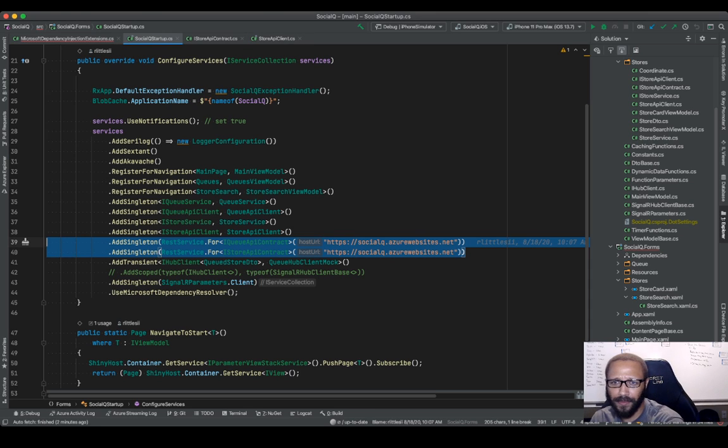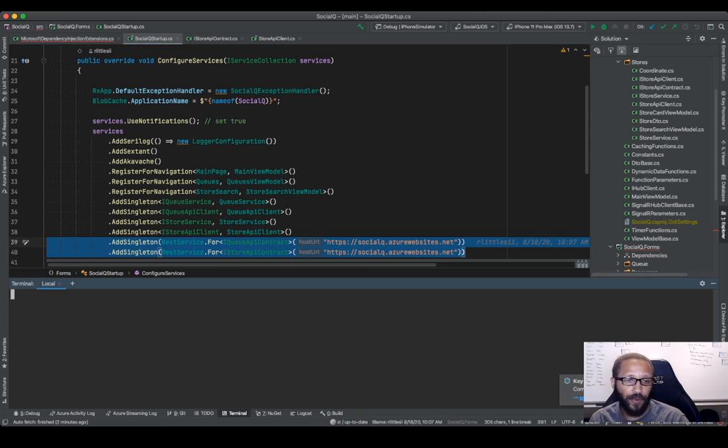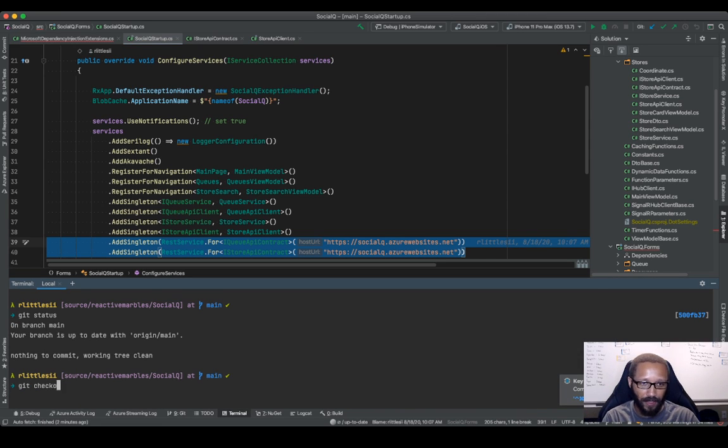I was working on some Sextant pop-up stuff. So if we get this done quickly, we may check this in and then go and push to another branch. As a matter of fact, we probably need to check if we're on a branch. Git status. Yeah, we're on main, so git checkout branch feature mocks.